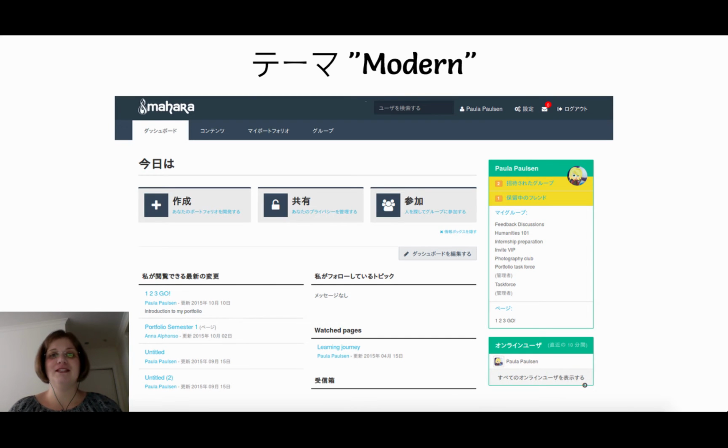One of the new themes is the theme Modern. Like all the other themes in Mahara, it is a very clean, straightforward, and simple theme, and you can definitely change colors and make that theme more your own. As you can also see, we have a number of icons again in Mahara, and they are all based on the Font Awesome toolkit, therefore making it also very easy to change those icons within the theme that you're using.